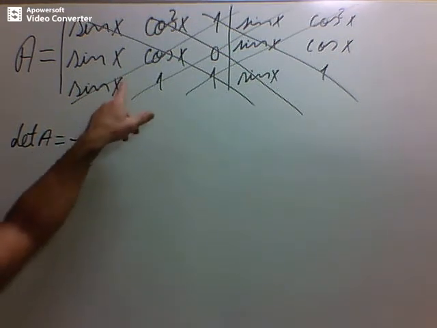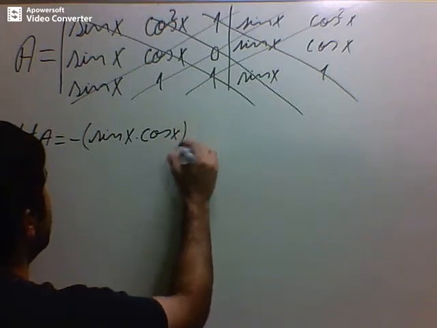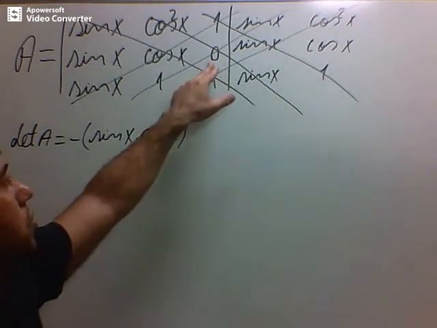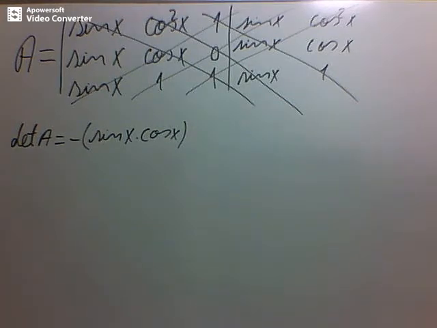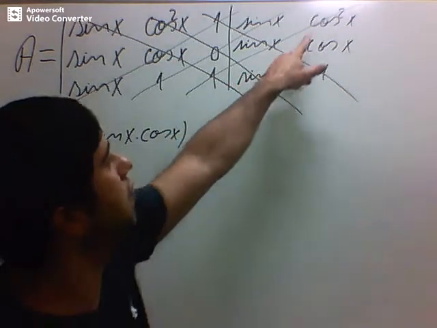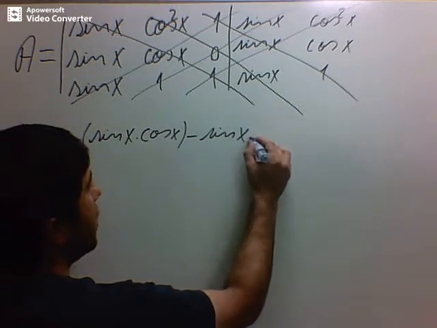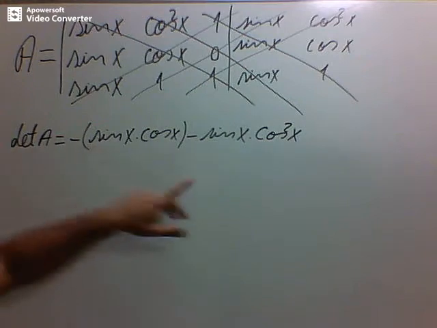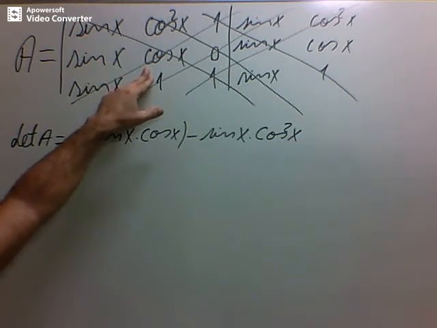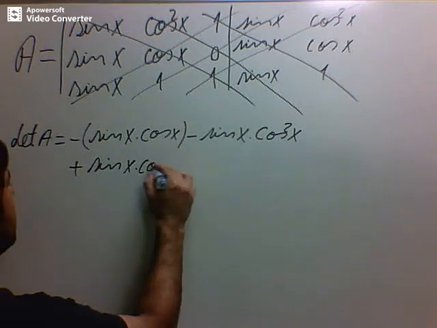The multiplication of these is going to be sin x times cosine x, sin x times cosine x, plus this one here, which we don't need to represent because it is 0, okay? 1 times 0 is 0 times the sine is simply 0, so we are not going to represent it. And these will be 1 times sin x times cosine squared x, but negative, okay? Negative sin x times the cosine squared x. Now we are going to represent the positive ones. The positive ones will be sin x times cosine x times 1, which is simply sin x times cosine x.